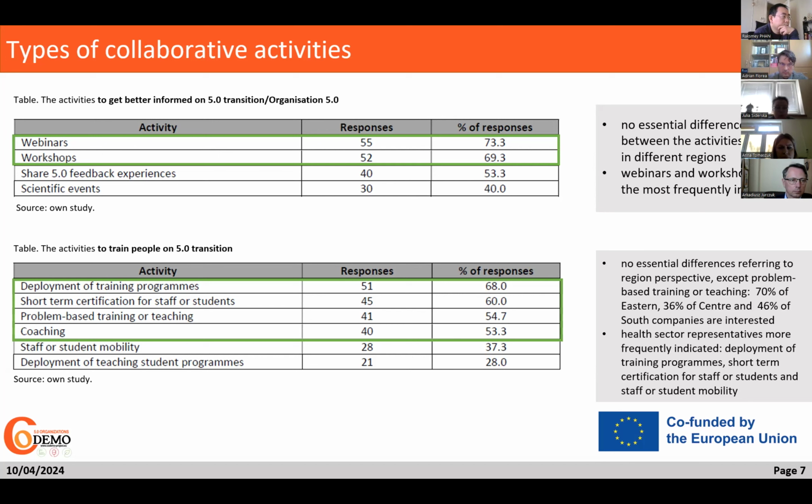Deployment of training programs, short-term certification for staff and students, and problem-based training or teaching were the activities that the respondents indicated most frequently. To train people on 5.0 transition, those surveyed considered staff or student mobility and deployment of teaching student programs less necessary.